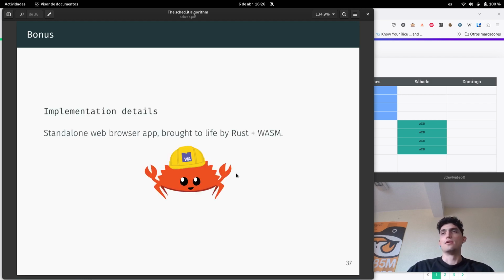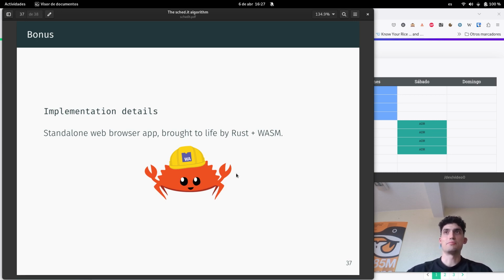Right. So I know I said I was going to talk about the algorithm, but I want to talk a little bit about the implementation because I think it's neat. So this is a standalone web browser app brought to life by Rust and WebAssembly.